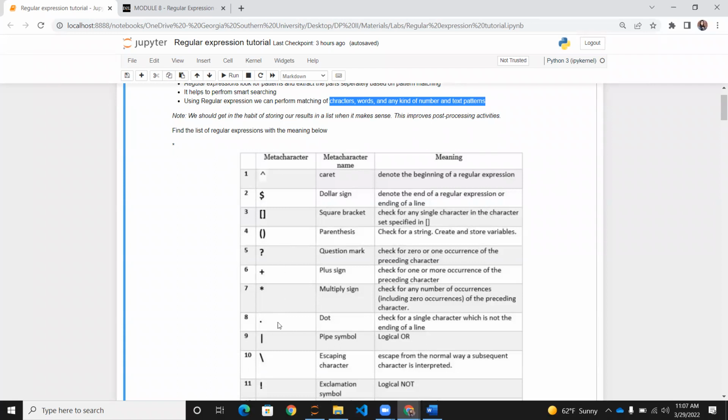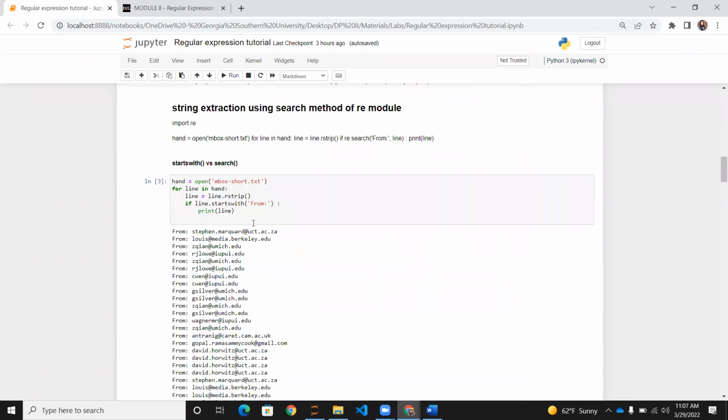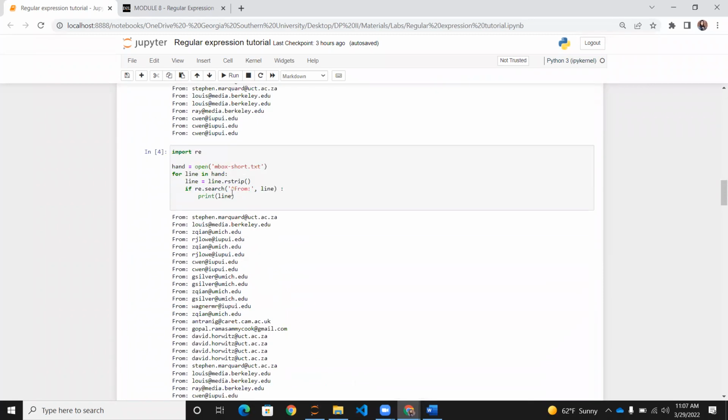These characters are important in regular expression. The first character is known as caret. Okay, so what is the meaning of this caret symbol in regular expression? It just denotes the beginning of the regular expression. I'll show you the example. If you look at this, you can see here I have given this caret symbol followed by from.